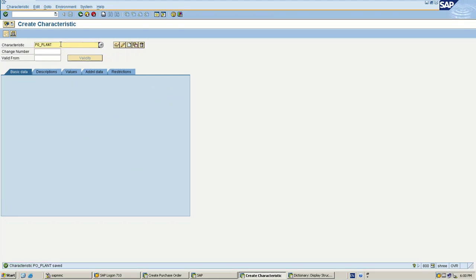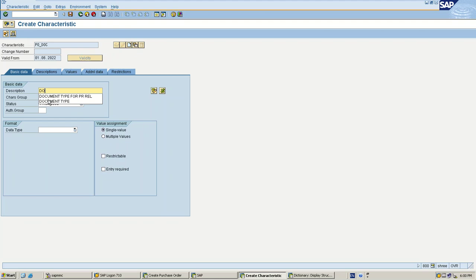Now we will create one for the document type, PO underscore doc. We have purchase order document types, right? We have the NB document type, the UB document type, or we can create our customized ones, like for subcontracting or pipeline. As per the operation we can create multiple document types, so we can use that here. I will click on create document type.